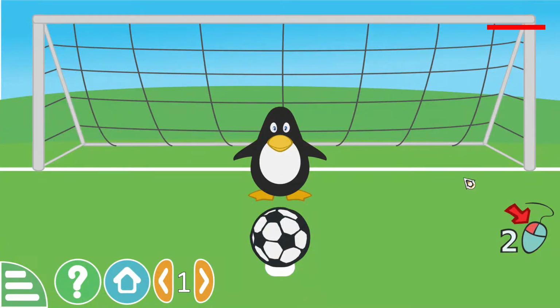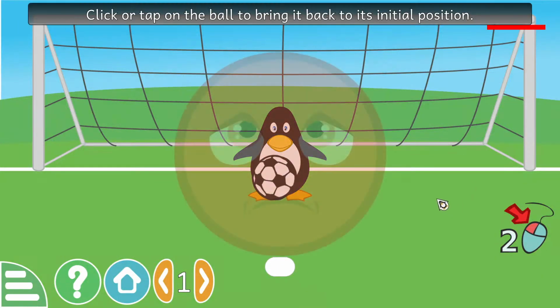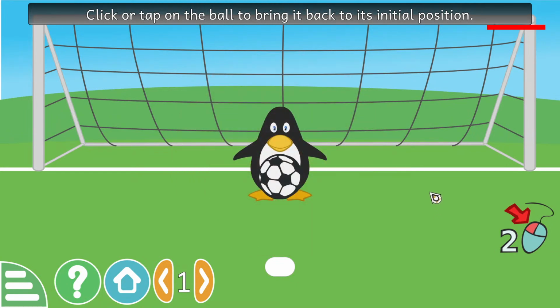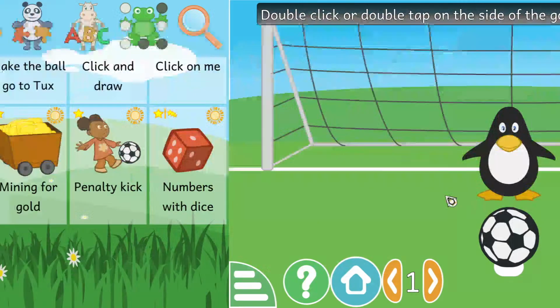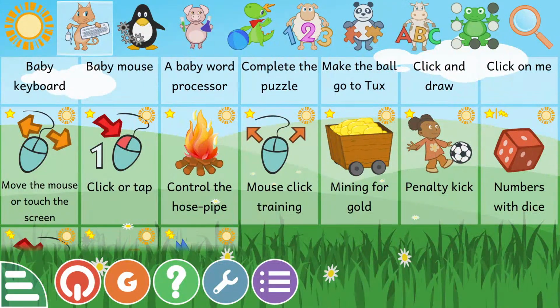Well, I'm going to fail that. Okay, and then click on the ball. Well, that's working exactly as I'd expect. I'm going to drag that one off to done.